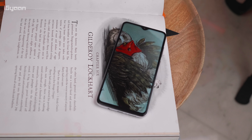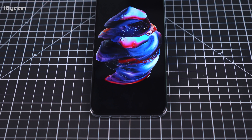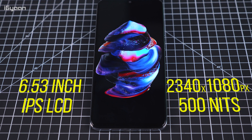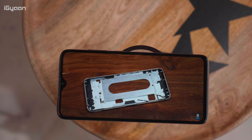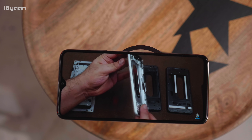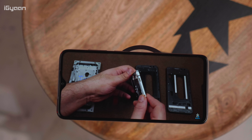Another thing that Xiaomi has changed with the Redmi Note 8 Pro is the bezels. You do have a drop-notch camera on the front, but the bezels on the bottom as well as on the sides are considerably lower than the Redmi Note 7 Pro. On the front is a 6.53-inch display — a larger display, but it takes more or less the same space as the previous phone. You have smaller bezels but still the drop-notch camera. The display is a Full HD+ display that supports HDR and has 500 nits of brightness, with good viewing angles as it's an IPS LCD panel.